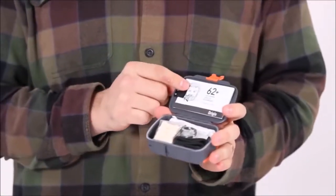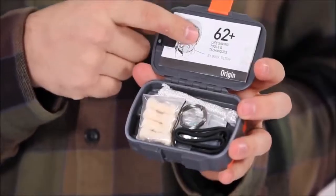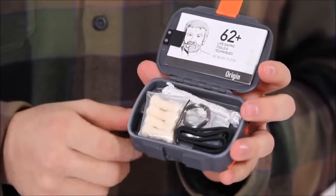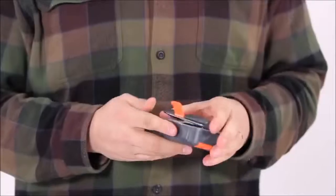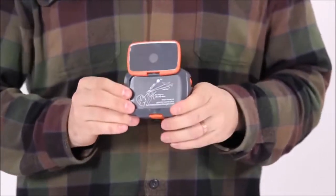Under the lid, wilderness expert Buck Tilton's survival instructions provide 62 tips and tricks, ranging from building a shelter to using fire to signal rescuers. On the other side of the lid, we've added a flip-up rescue flash signal mirror with a retro-reflective aimer that can send a signal up to 10 miles away.